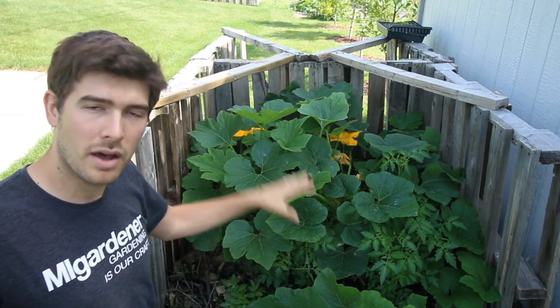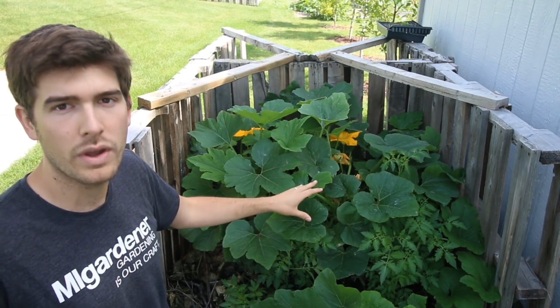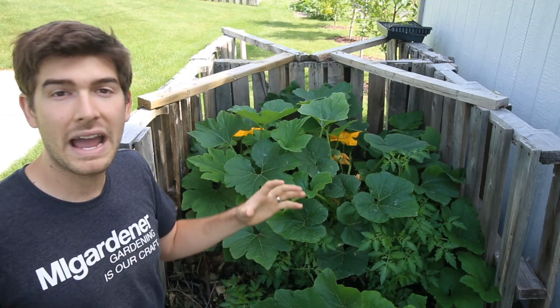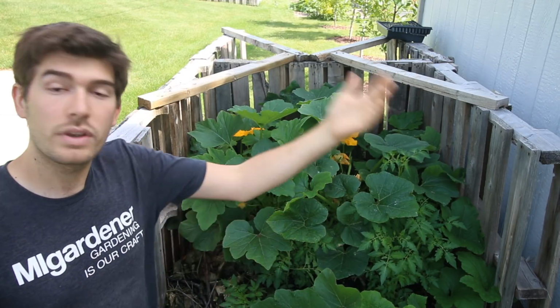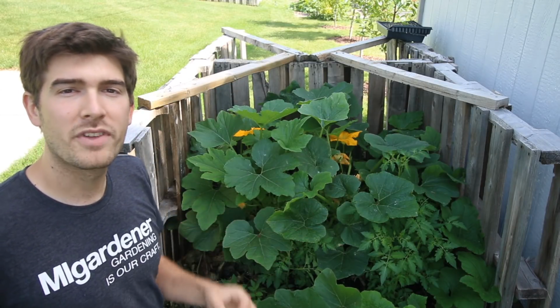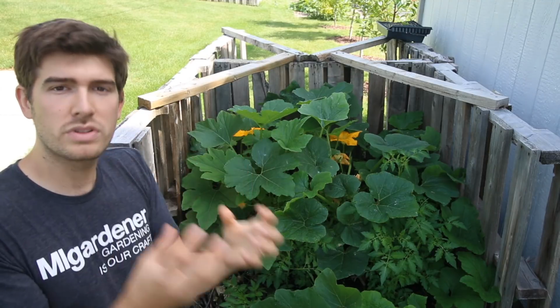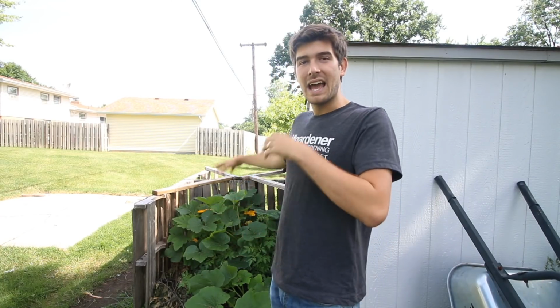That means that for the months that these plants have been growing, about 2 or 3 months now, these plants have been growing here, they are doing fine without any water at all, because deep down inside that bed, even though it did just rain a couple days ago, there's still moisture that their roots can tap into. So I am really excited about this, and I can't wait to see how well it does in the future.